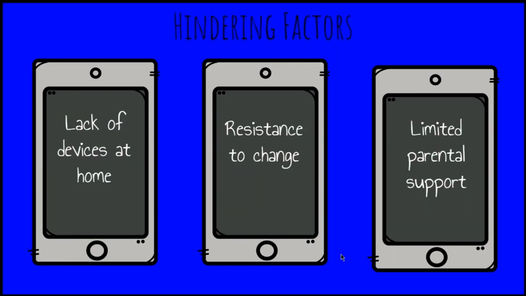However, you want to make sure that students are not hindered by these factors: the lack of devices at home, their resistance to change. They may not understand why they are having to learn how to subtract at home versus in class, or on their own versus with the teacher. So you have to make the expectations clear so that they don't resist this change in learning.